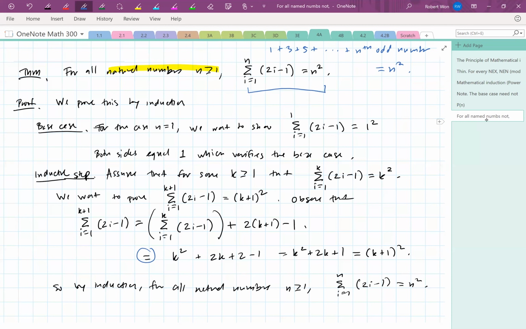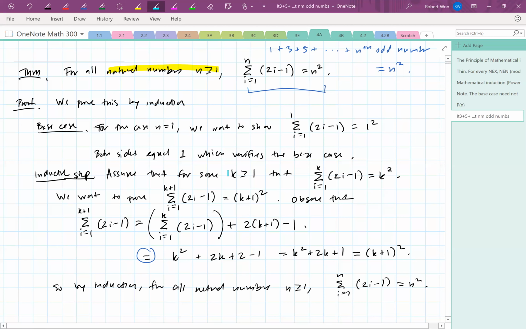So how do you generate a formula like this? Again, you should try to play around with it and see if you can maybe get a geometric proof or something. Another last comment I have before I'll let you go. We'll of course do more proofs by induction next time.